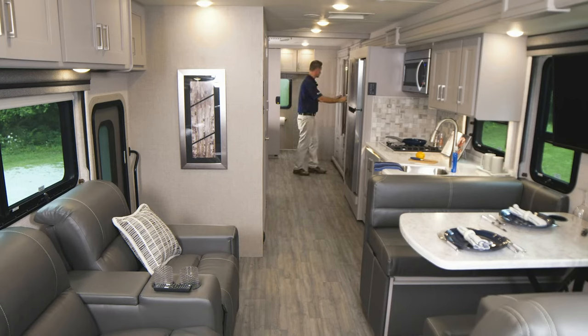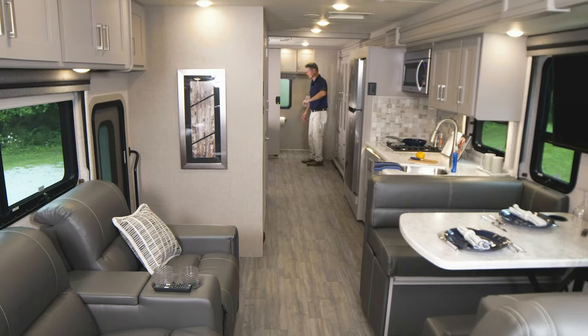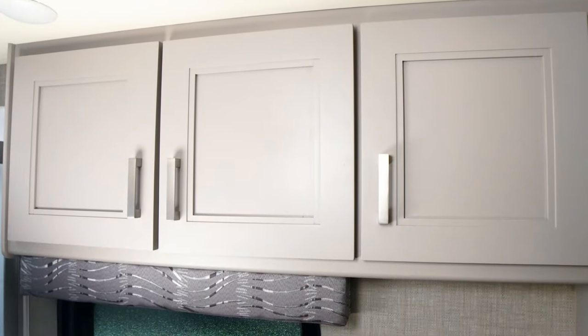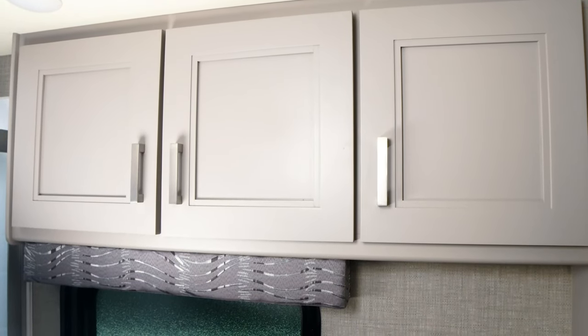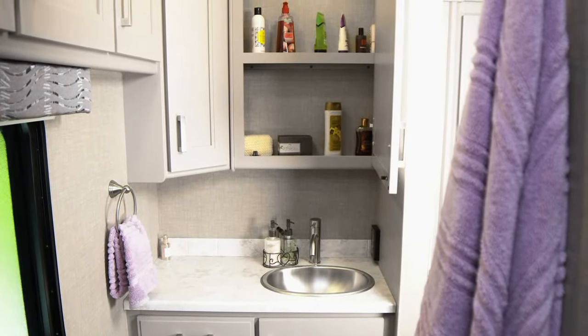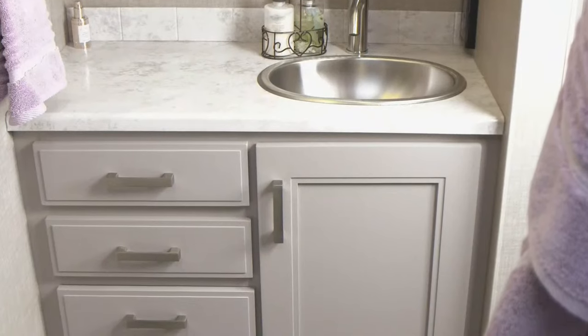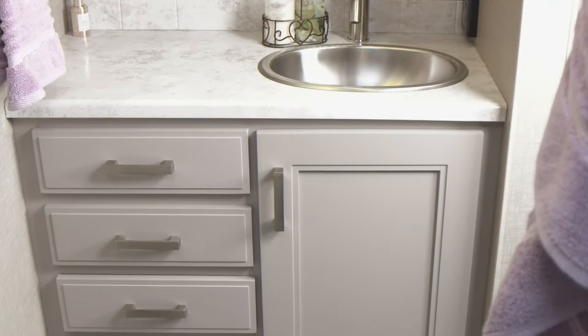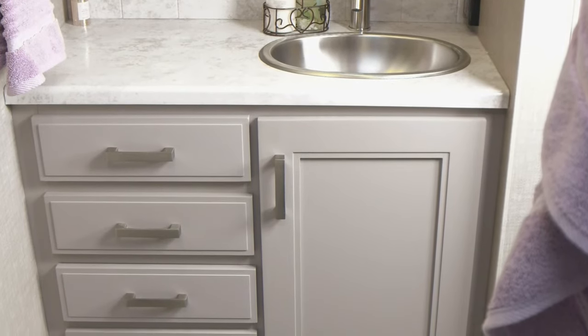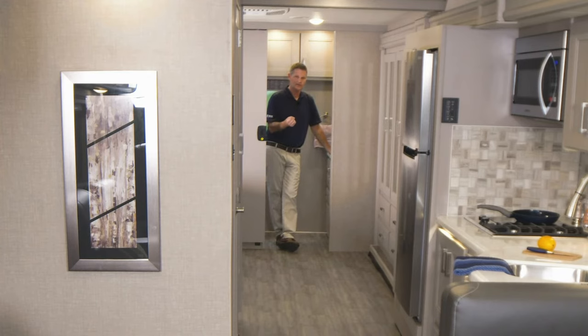Some large closets back here — you can store a ladder, a table, and all of your clothes and shoes. As you walk back to the large bathroom, you're treated to more interior storage: one, two, three, four, five cabinets up above the sink including a large medicine cabinet, a corner cabinet, three cabinets up above, another cabinet below the sink, and three drawers down here. You can really load up this bathroom. If you are a full-timer, this would be a great full-time coach because of all the storage — not only inside, but we'll show you that storage when we go outside.